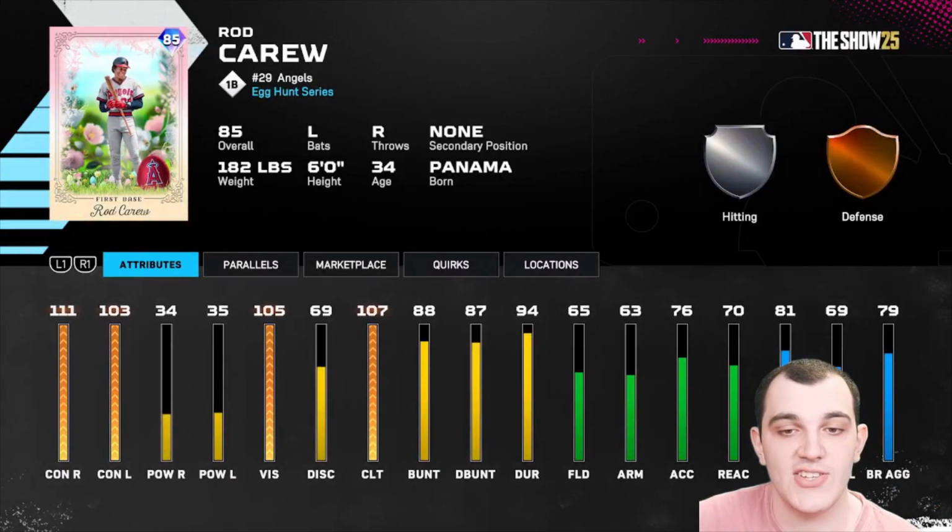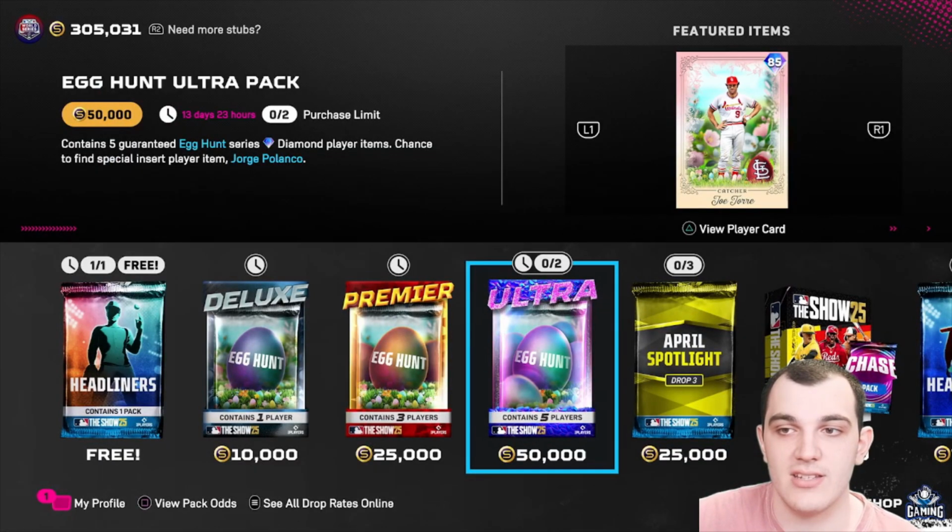Rod Carew, basically the same thing as Wade Boggs, just really good across the board for contact. You know, has good speed as well. Oh my goodness, how many do we have left? Oh my god, we have 4 left.